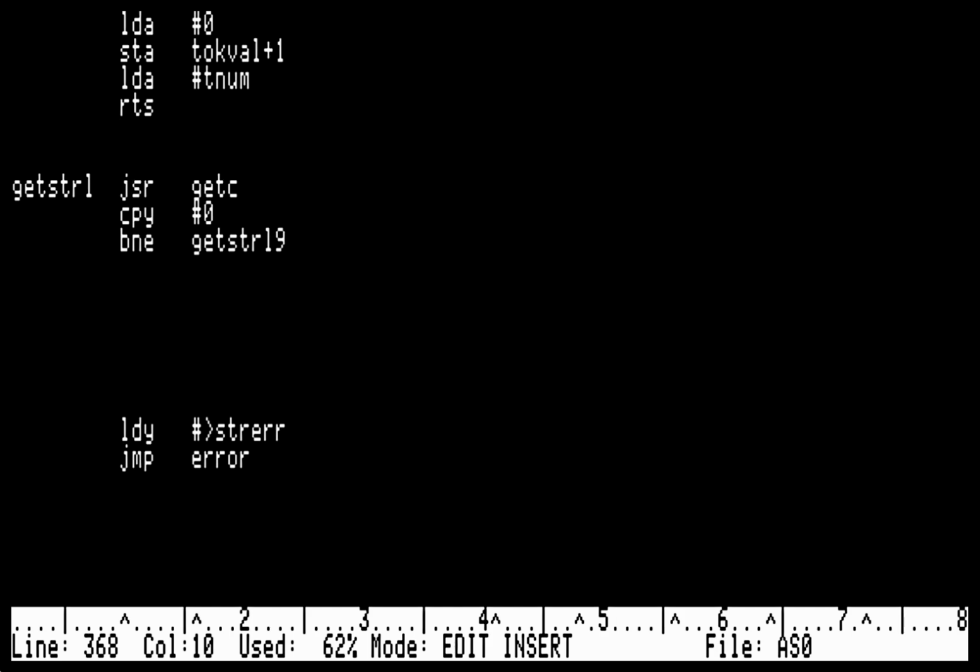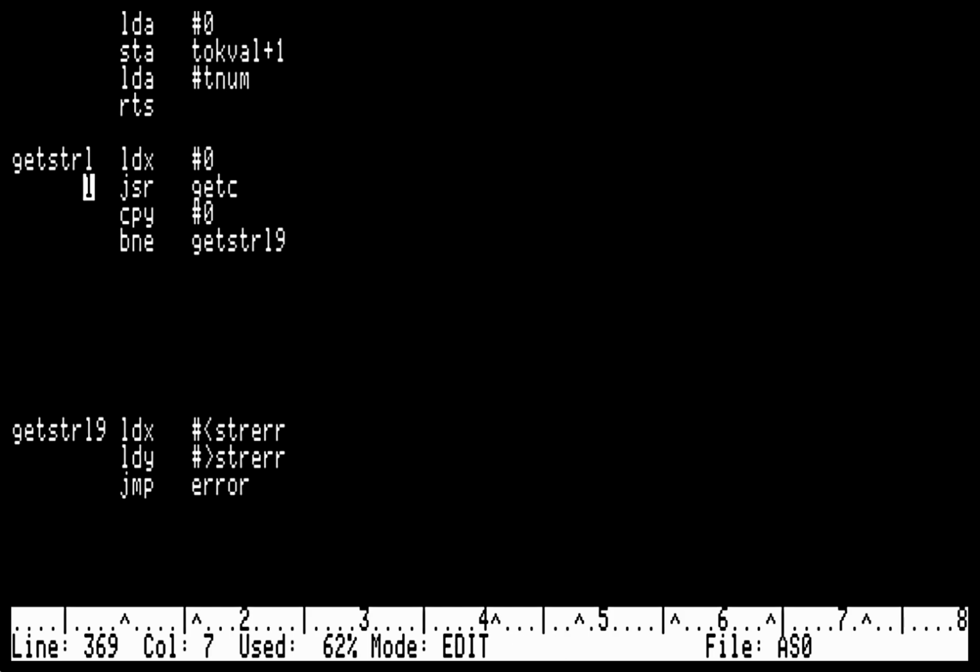okay. Actually, what I need to do here first off is get strl and then load x with 0. X is going to be our index into the text buff. Oh, right. But x is going to get whacked by this subroutine. It's going to destroy x. So what I'm going to have to do, well, there's multiple ways to do it.